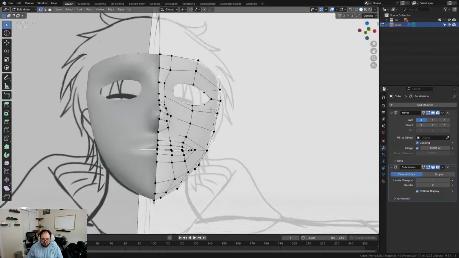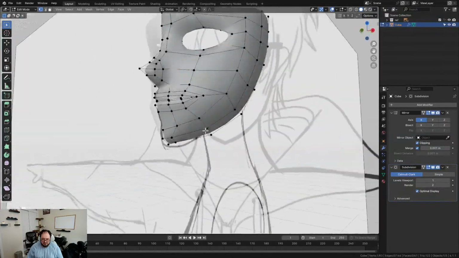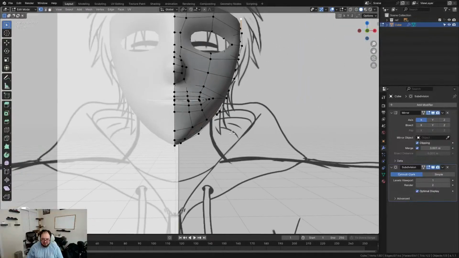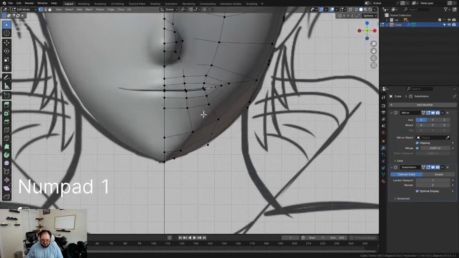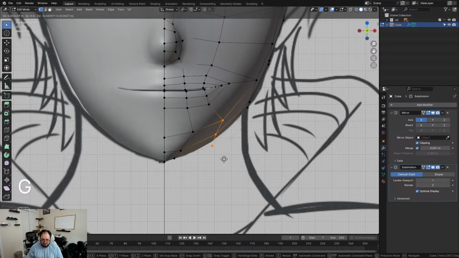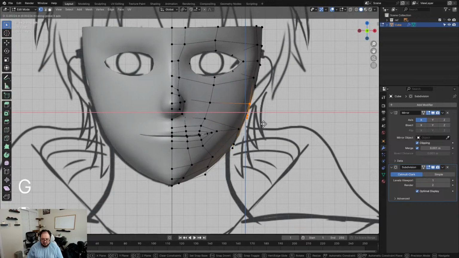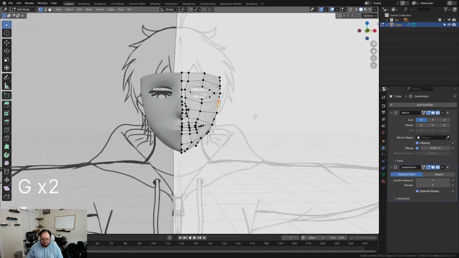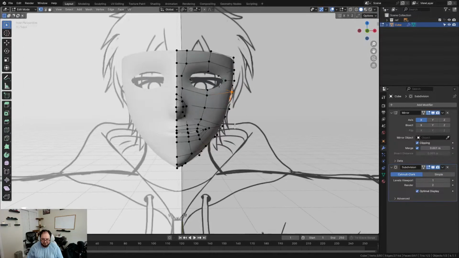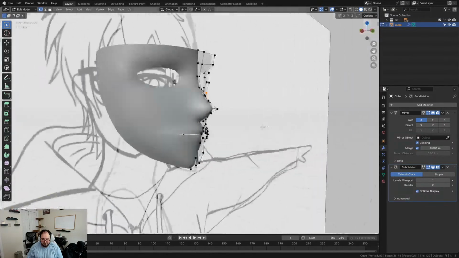That looks a little bit better. Still pretty pointy, but that's what it is. Yeah, it's a little better.